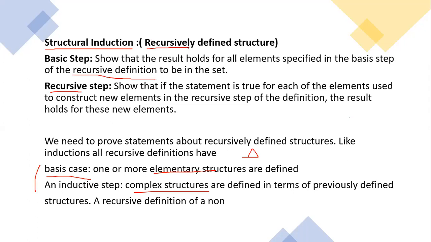You start, and for each and every element in n, we are going to substitute. It is not possible to show all the elements, right? N equal to 0, what is the value for n equal to 1, n equal to 2, n equal to 3? We cannot do that. That's why we start with the initial value, take the middle value, and go with the highest value also. If all three are true, I can say yes, the particular theorem is proved.